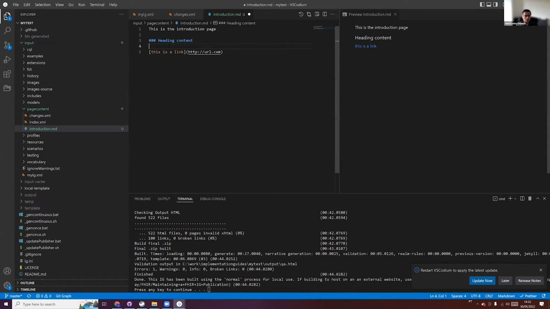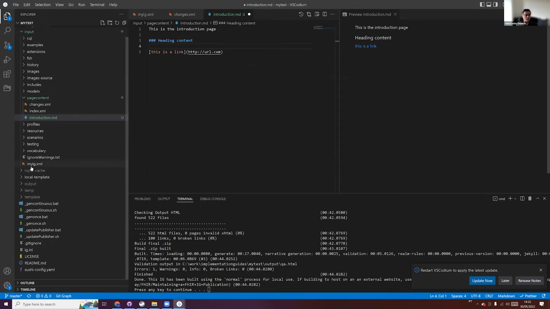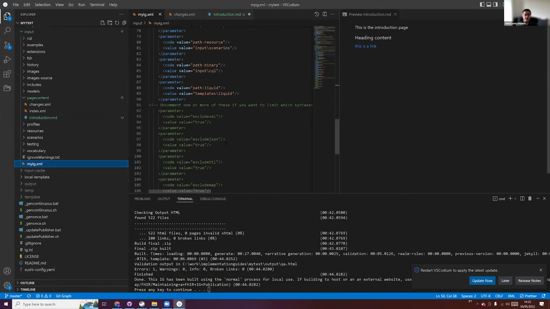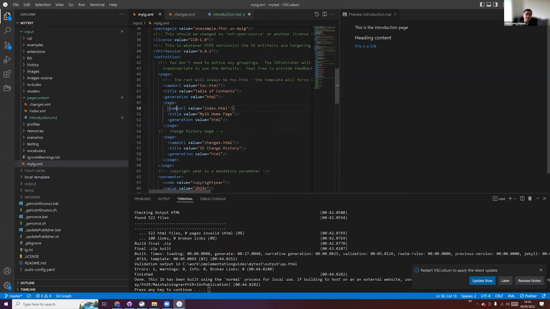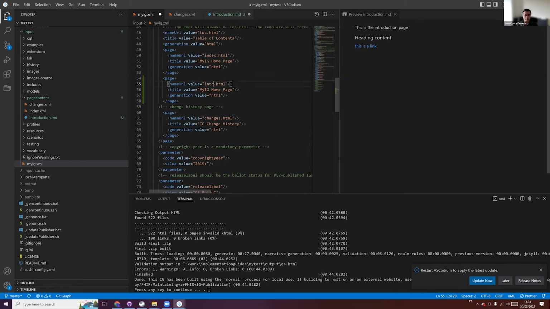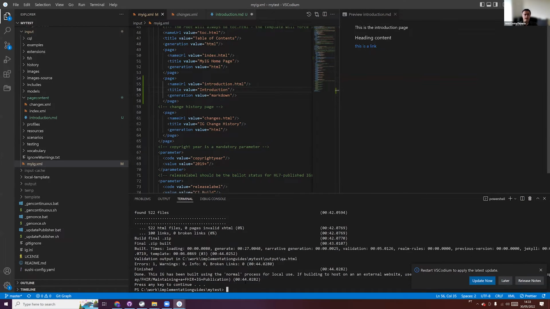Yeah, and there is one more trick that we have to do here. If I add a page, I have to go here, and this is the technical bit that is necessary. You can see this from the link. I'll show you how to best see how this is done if you want to remember something. But basically, you go to this XML file that is the one that contains the index of the content, and you say, I just added a page, and my page is called introduction. So I'm just going to say, after the index and before the changes, I'm going to add the page called introduction. So I'm now telling my IG is the same as it was before, plus the page that I just added. And I'm just saying that this page is added as Markdown. And then introduction, that's the title of the page. That's it.